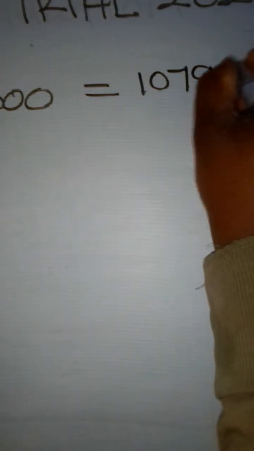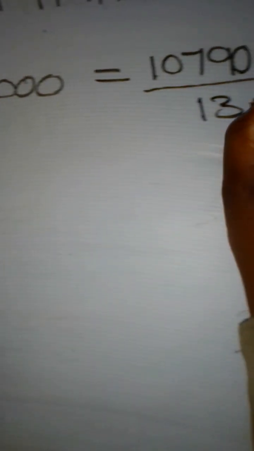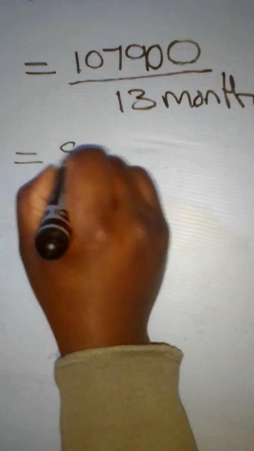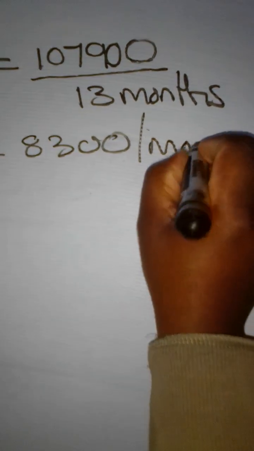We are going to say 101,900 plus the 6,000 rand that was subtracted. It is going to give us, let me calculate, 107,900. This is now the total rent income which was supposed to be received for the 13 months. So now the next step is for us to find out how much is the rent income per month. So we just divide this by 13 months. When we divide by 13 months, we are going to get 8,300. So it's 8,300 per month.